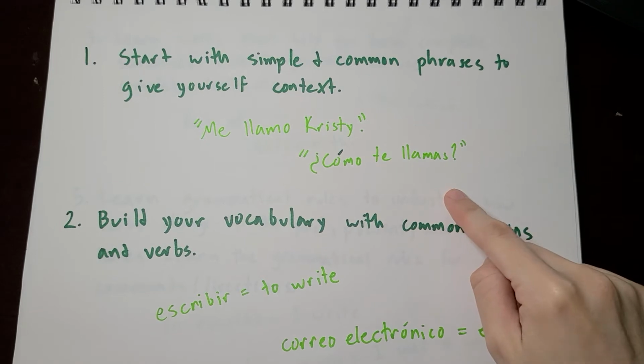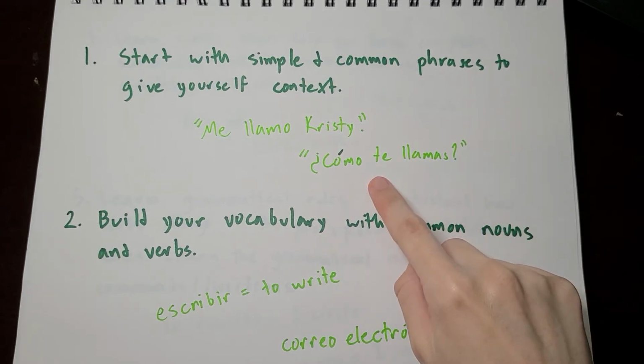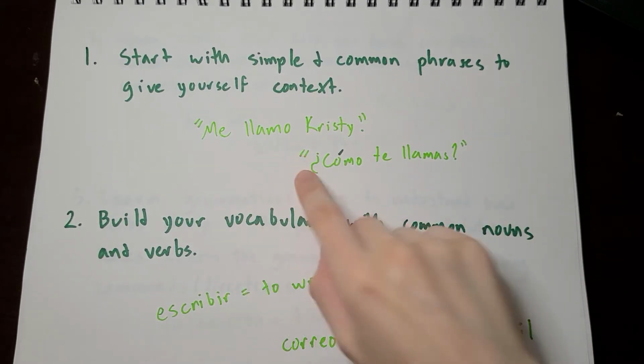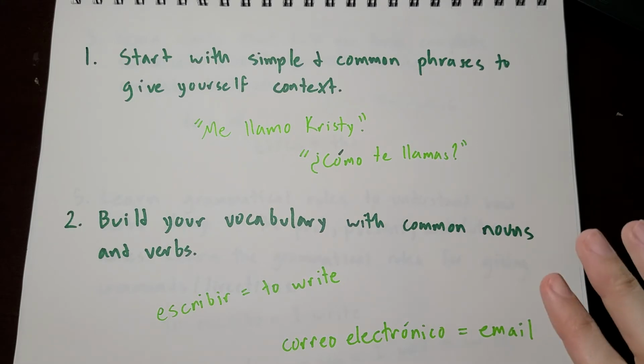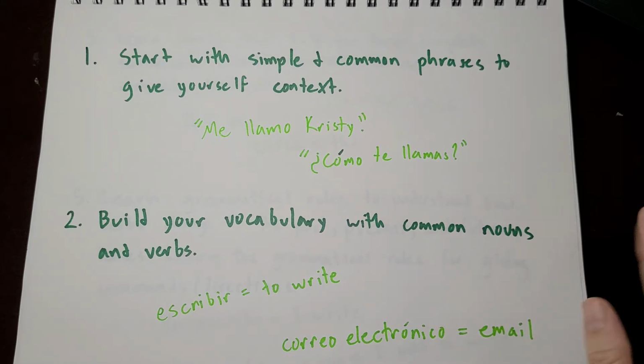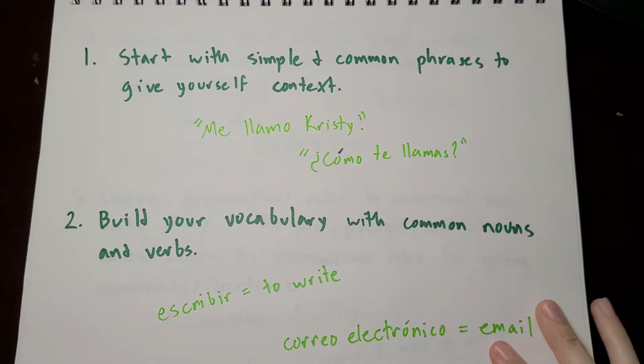¿Cómo te llamas? That means what's your name? Well, this te llamas kind of looks like me llamo. Why is it different? How does that work? You're not going to worry about any of that at this stage of the game. You're just going to start learning simple and common short phrases that appear often, so that when you come across them later and you start learning more, every single word is not a problem.